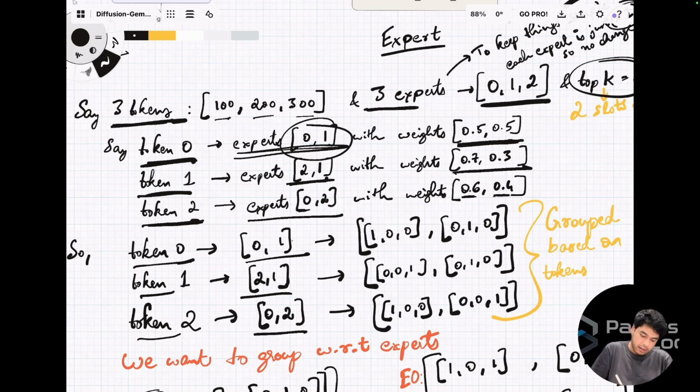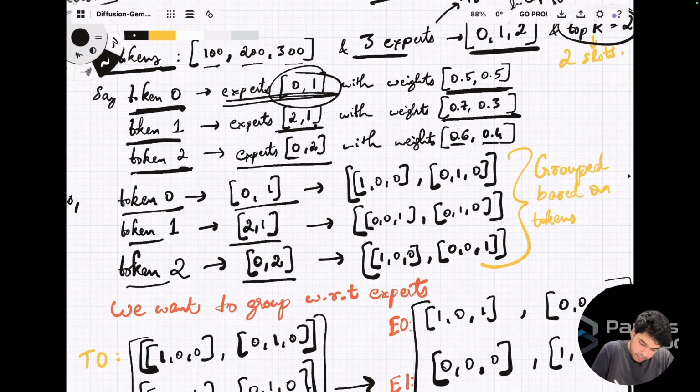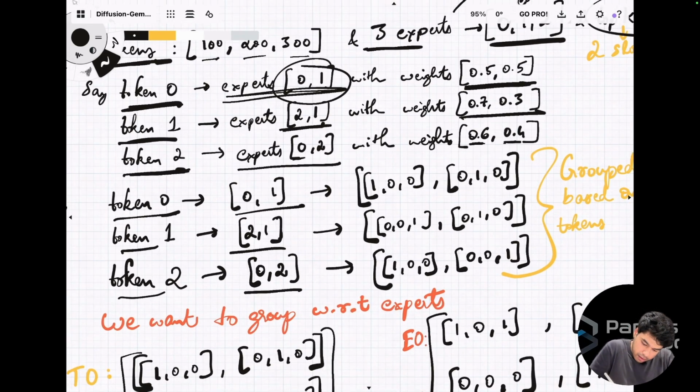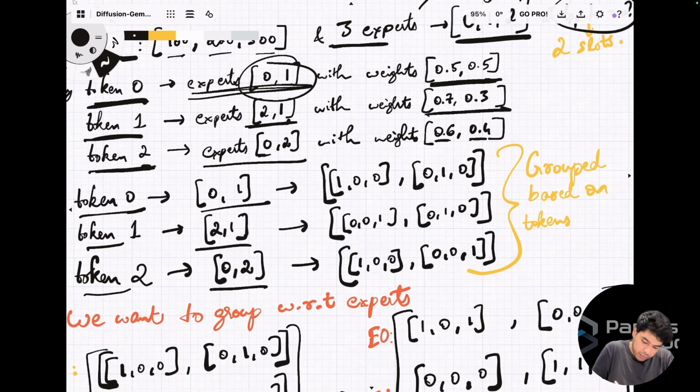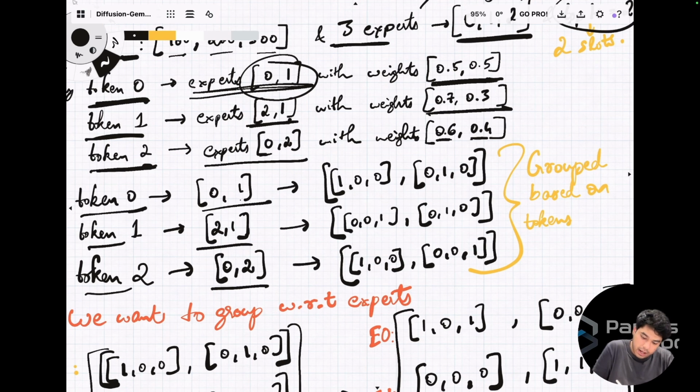If we convert this information into matrix form, we'll get something like this. How this works is we are essentially grouping based on tokens. We have 0, 1. So the 0th index is 1, and the first index is 1 in the second place.